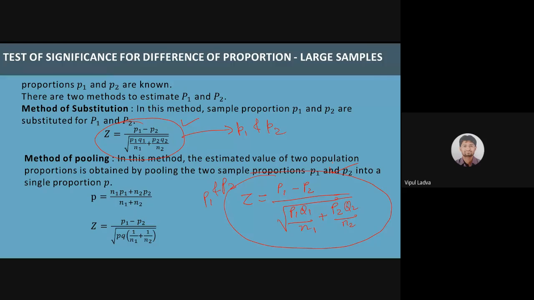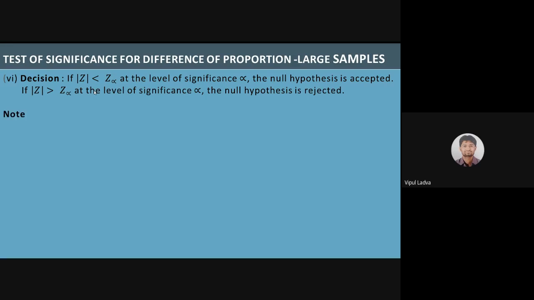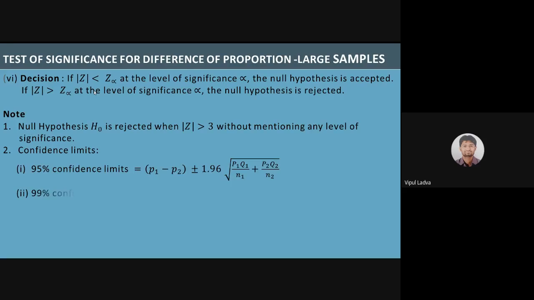Okay, let me move further. Critical value that we will take on the basis of the question, and once we are having that test statistic value and critical value, we're going to compare both, and if it is less than, then we surely are going to accept the null hypothesis, and if it is greater than, then surely we will reject the null hypothesis. So similar kind of process will be there. ये सारी बात हम कर चुके हैं.